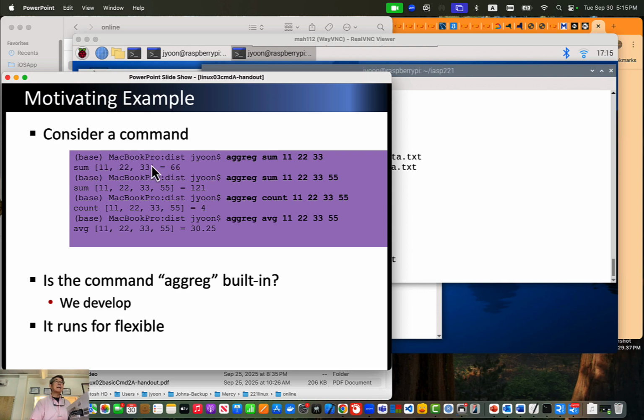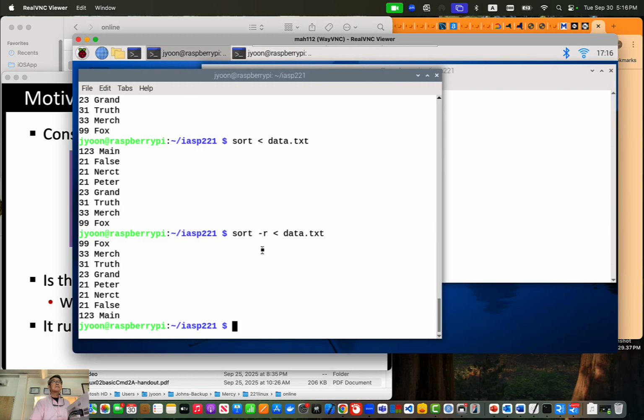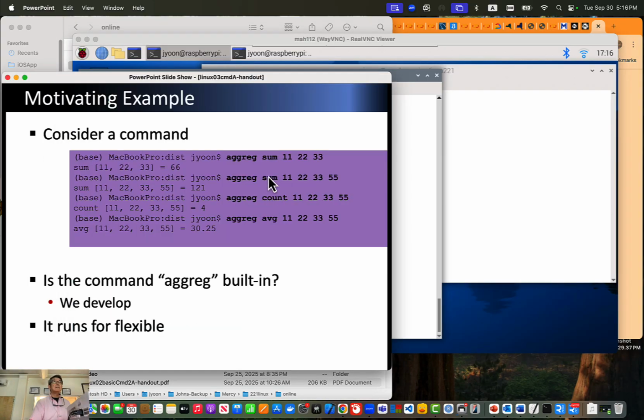This is my return. And the result is after the equal sign. This can be done in your program codings. Instead of sum, if you want to do minus R, then it can behave differently, right? Exactly the same ones.